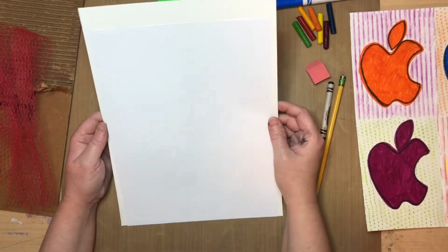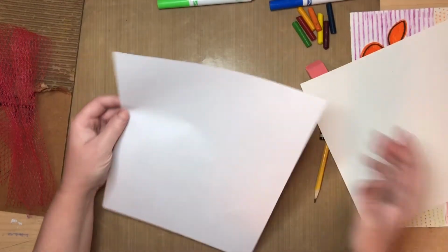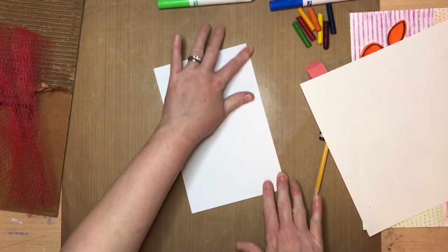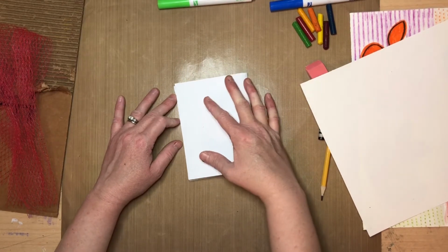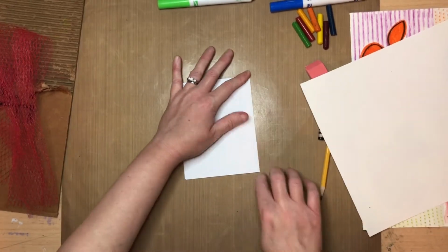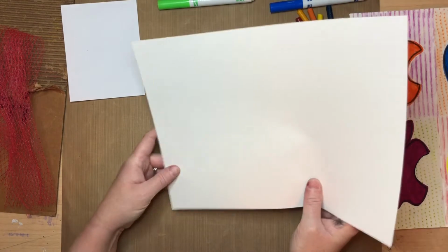Now, what you're going to do is you're going to fold your paper, and you want 4 equal parts of your paper. So you're going to fold your paper in half. And then we're going to fold it in half again. Do the same thing on this one, the second sheet of paper.